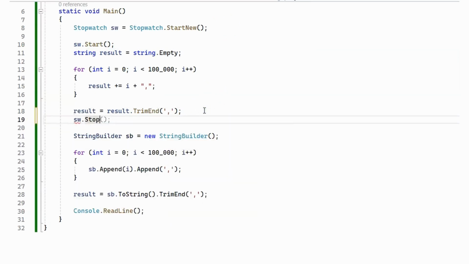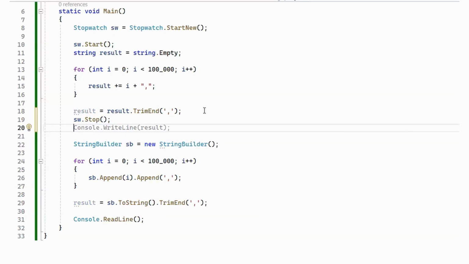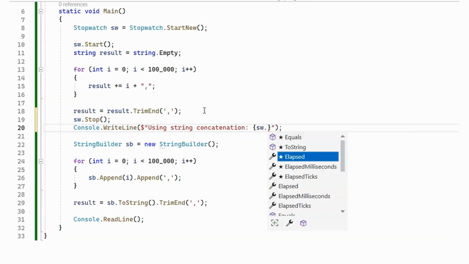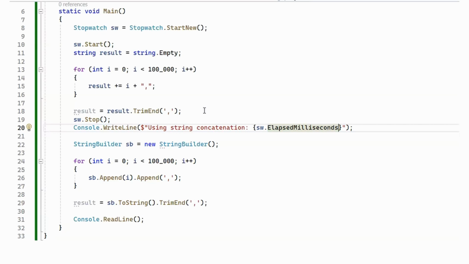So let's do that, and let's print it to the console. Write line, we're going to do using string concatenation, and let's print the stopwatch elapsed milliseconds.